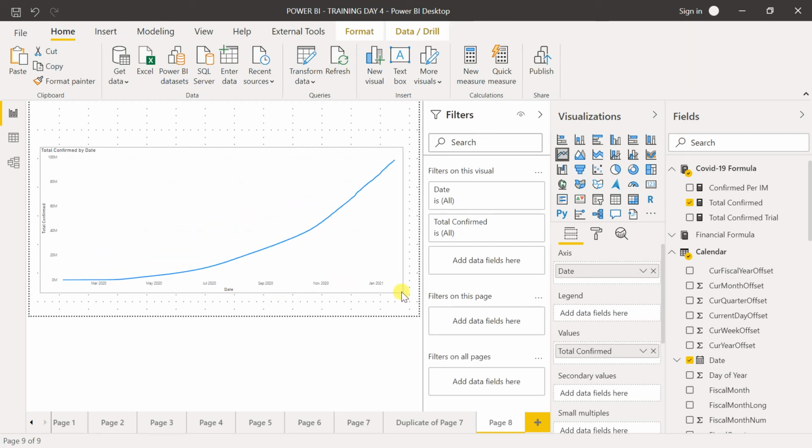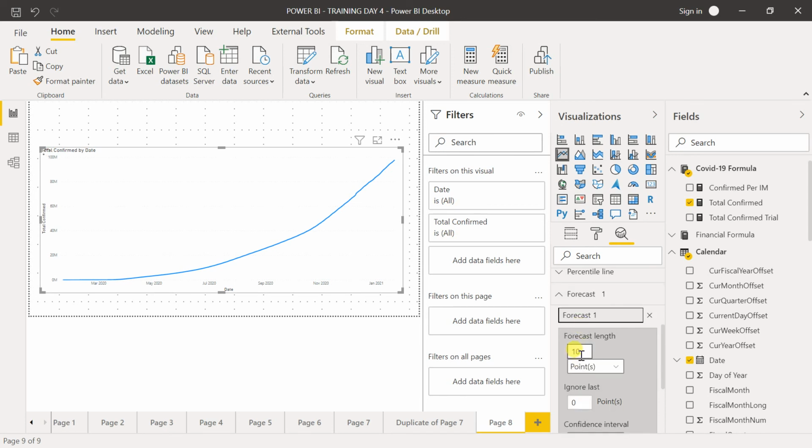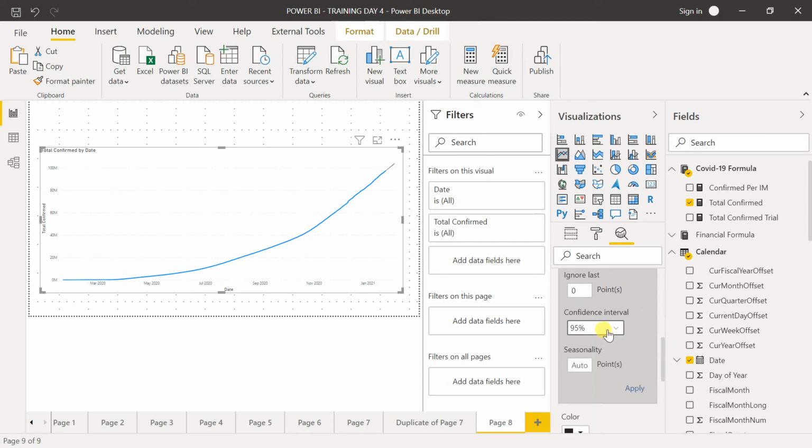All right. So there I have it. Let me go to my analytics. Can you see this time, because it's a normal date, and it's continuous, not broken, I can actually forecast also. So you can add a forecast, 10 points, maybe just the next 4 days. Ignore the last point. The confidence interval is 90. Auto seasonality, and let's apply. So it's just formatting. Let me do it 10 so maybe it's clearer.